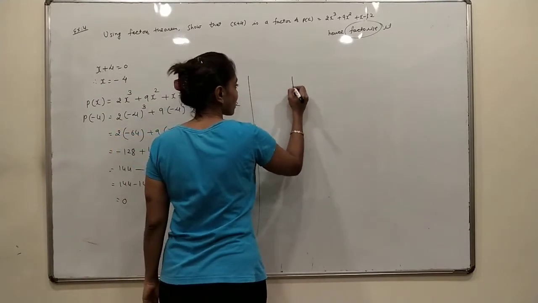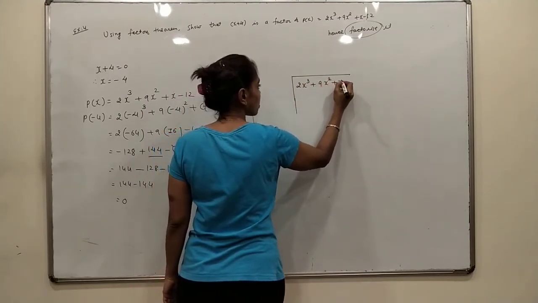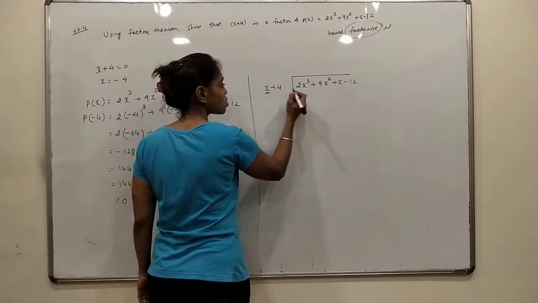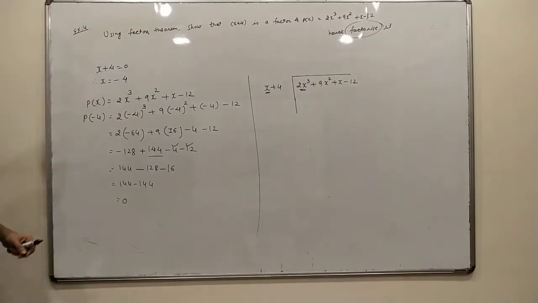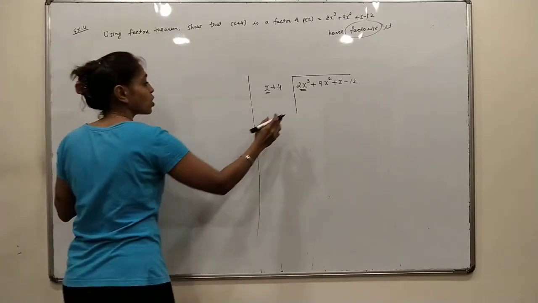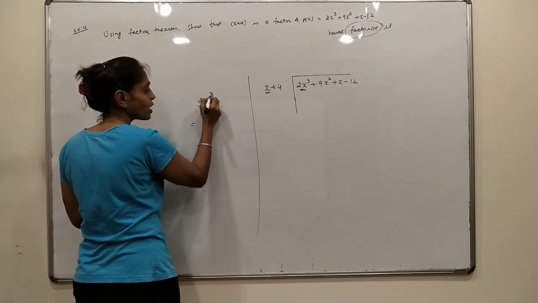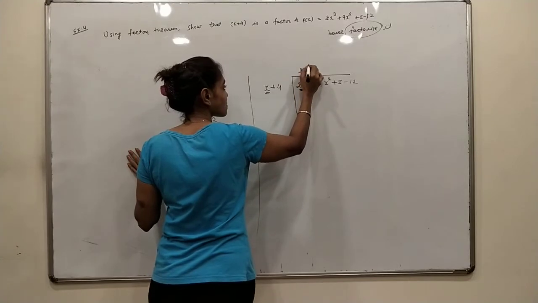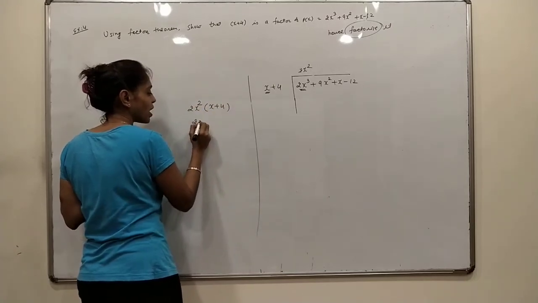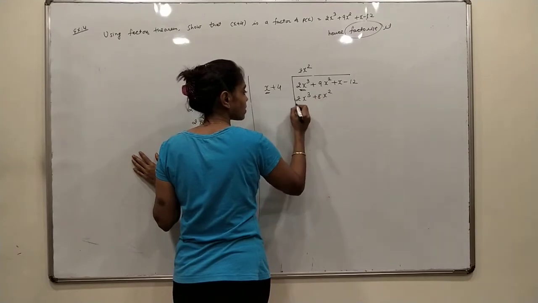And hence factorize it. So factorize 2x cube plus 9x square plus x minus 12, and x plus 4 is a factor. Now look at the first term. For 2x cube, I have x, so what remains? One x is gone, so 2x square remains. Now 2x square multiplied with both the terms: 2x square times x gives 2x cube, plus 4 2s are 8x square. So 2x cube plus 8x square, minus minus.